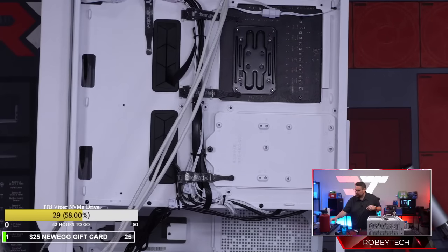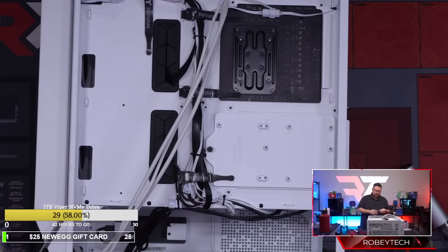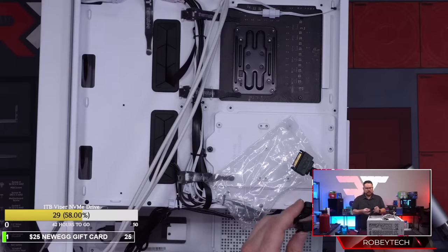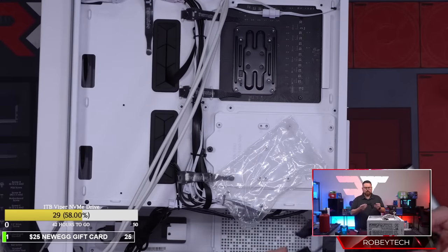Now I just gotta figure out how this whole thing plugs in. And I was not trying to be mean to that case in any way, shape or form. Okay, so there you go.